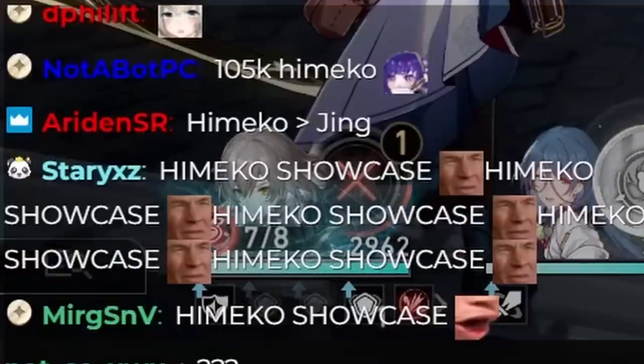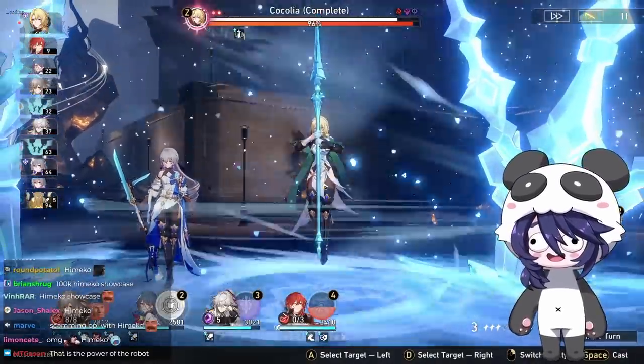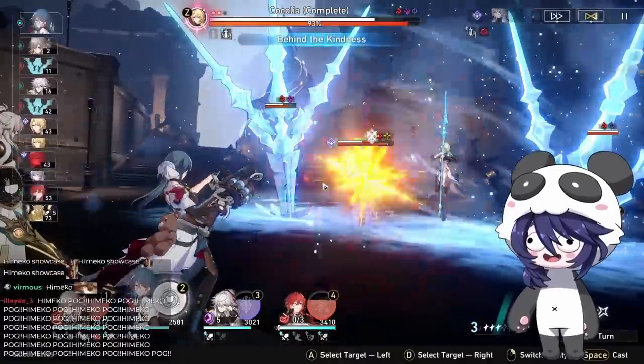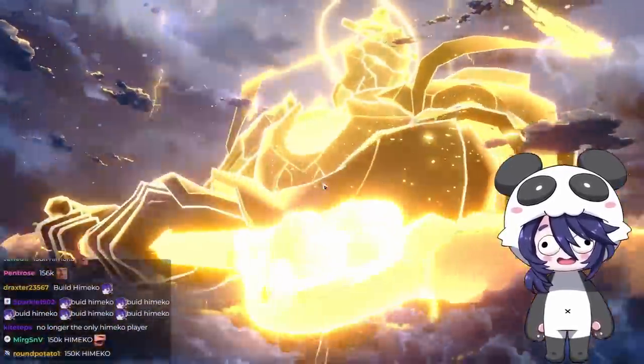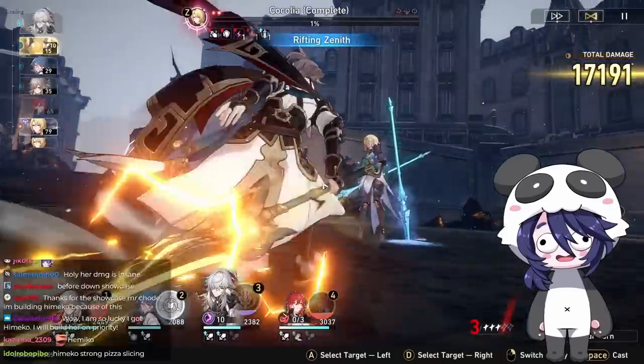No, chat, no! Ignore the Himiko! The Himiko isn't here! She's not real! This is a scam, Himiko! Do not build Himiko! This is a scam! Oh! Here comes the big nuke! The robot is taking his turn soon! Here is thunder!